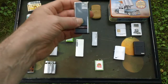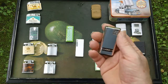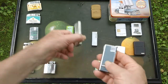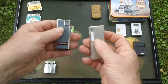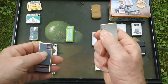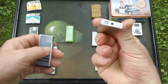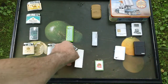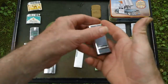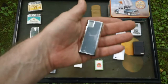One thing I never had any luck with were the butanes that you fill yourself, and I got a bunch of these. This one I think I got for being a best man in a wedding — this thing won't even make a spark anymore. I never had any luck putting the butane in them; for some reason, they just didn't want to fill. That was a nice lighter I got for Christmas one year.